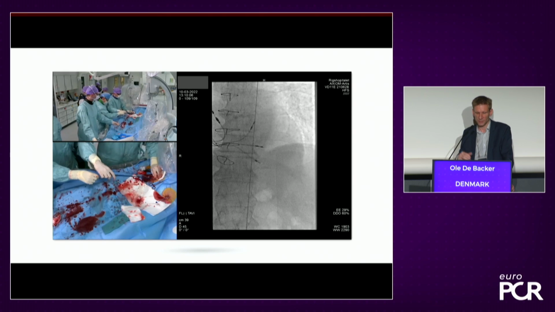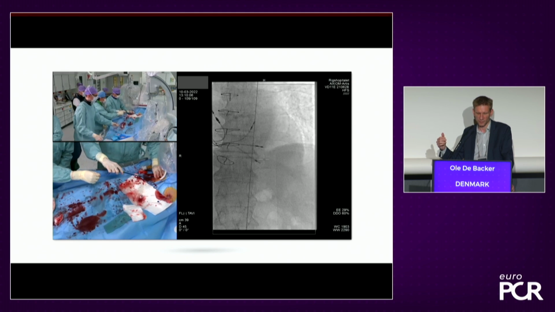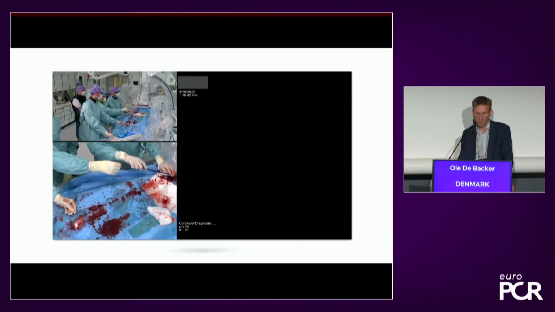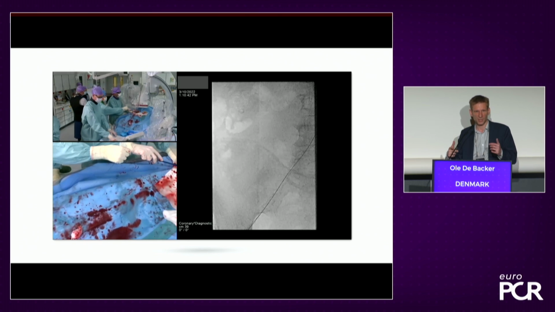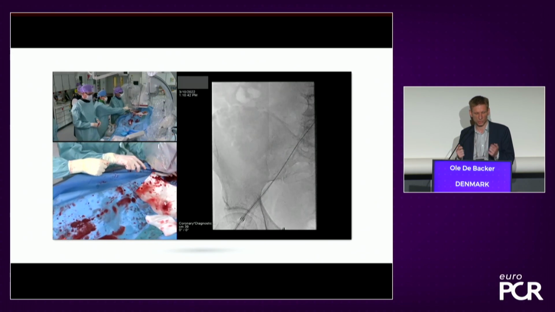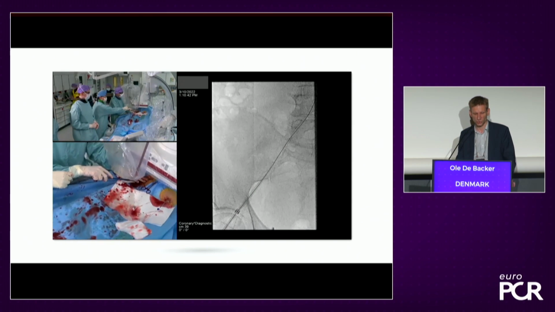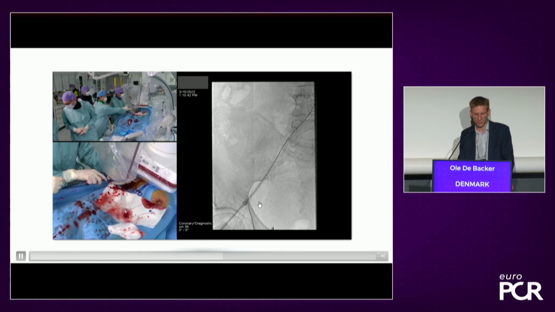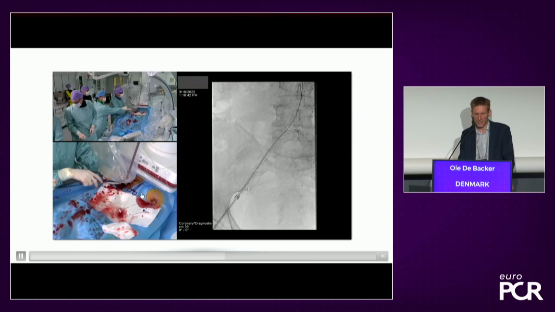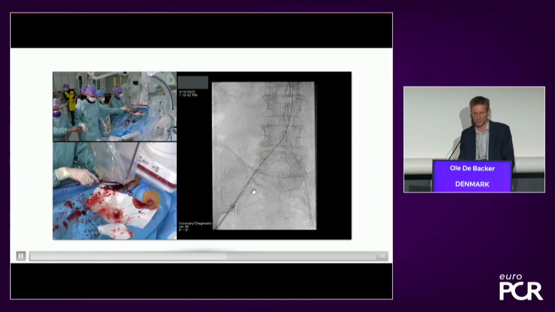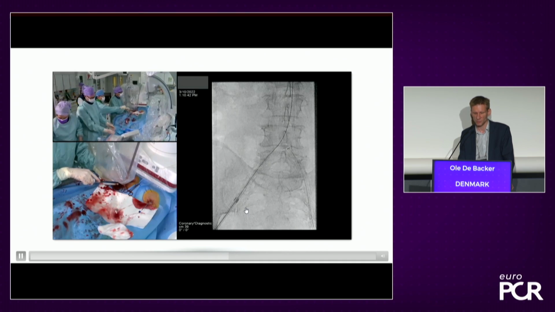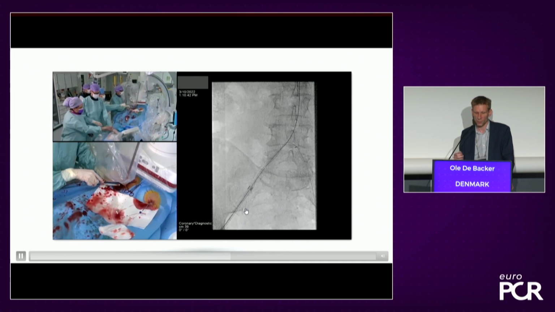So here we did the whole pre-treatment with the Shockwave balloon, and now after that you change your coronary wire to, of course, a super stiff wire, and then you introduce your introducer sheath. This is the 14 French eSleeve sheath that's needed to introduce the Accurate valve. And you see there is some resistance here, but I'll work my way down.